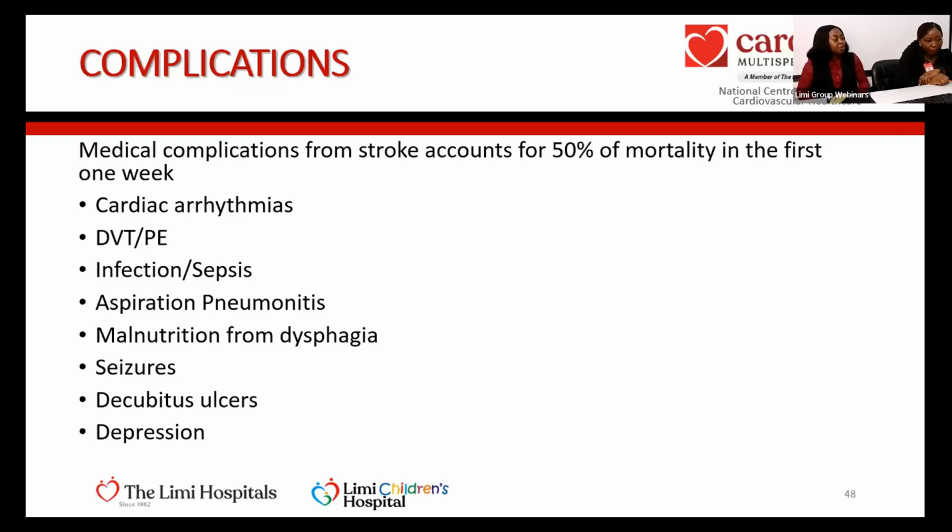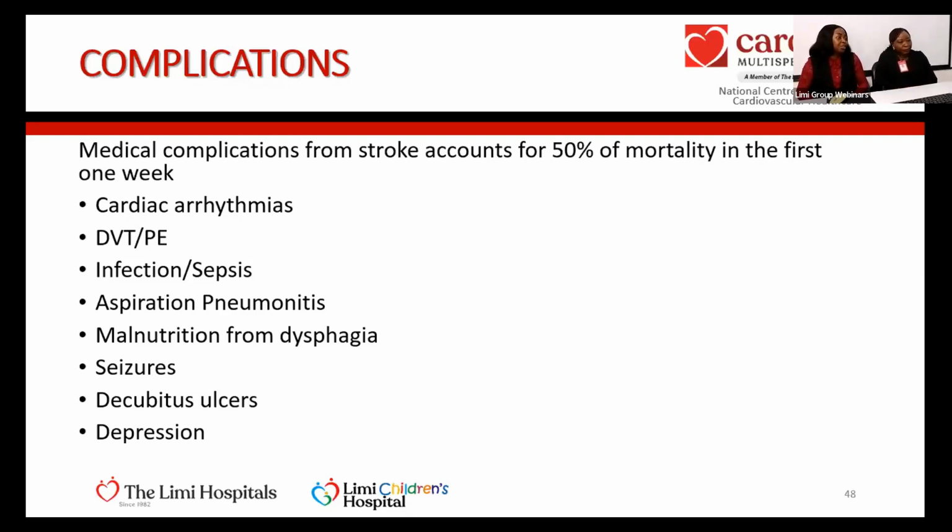Then decubitus ulcers is another thing, especially for those who remain unconscious for a long time, or who have dense hemiplegia, they're not able to move and they're not being turned. So they can develop decubitus ulcers. We must put this in mind and make sure that when we have unconscious patients, we're turning them as often as we should, and we look out for this so that they don't end up developing decubitus ulcers.